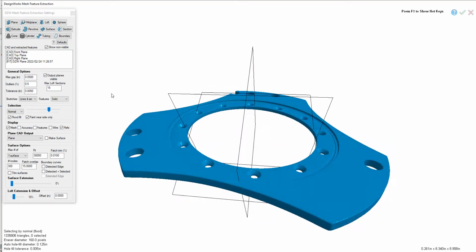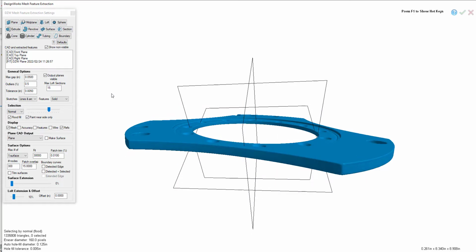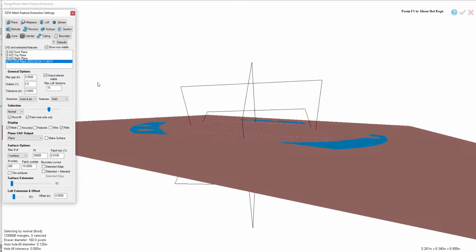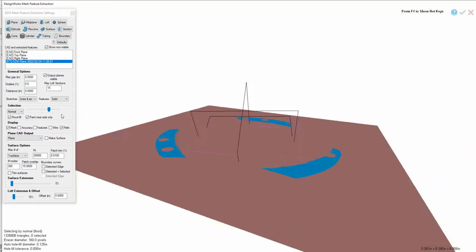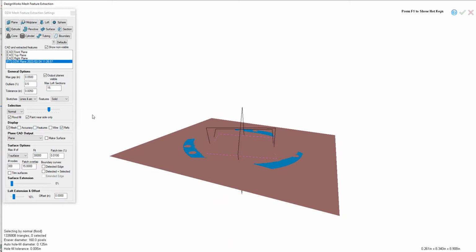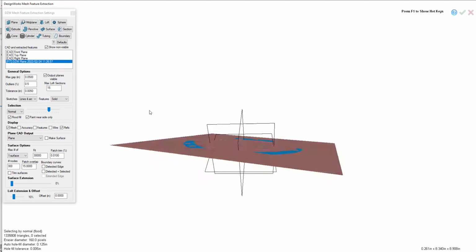Now that we have the plane for a constraint, we're going to go ahead. You can see it here. It's visible here if you turn it on and off here. I'm going to go ahead and use those cylinders. So I'm going to go underneath them.